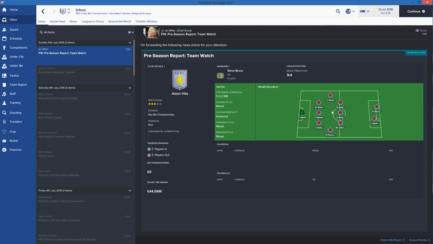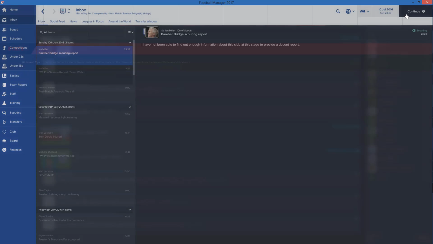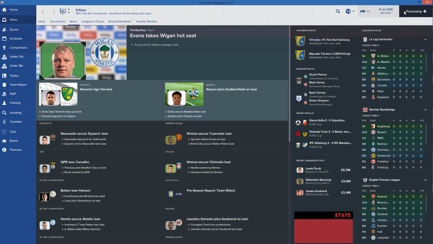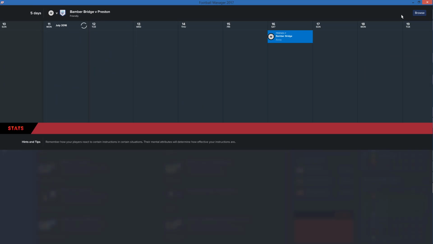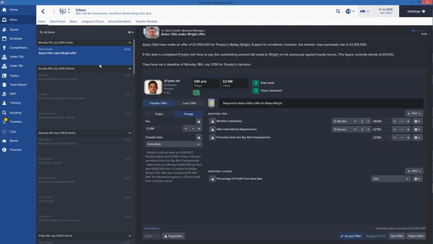Aston Villa, big team. They play a 5-3-2, it looks like. Steve Bruce now in charge. Do they have Steve Bruce in real life? I'm not sure. I haven't really paid that much attention to the Championship this season. All I know is Brighton are doing well. Newcastle were doing well, but have slipped up recently.